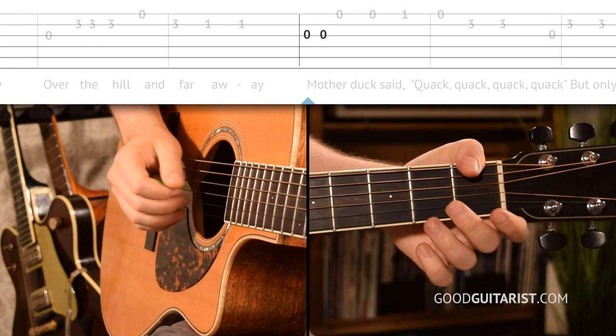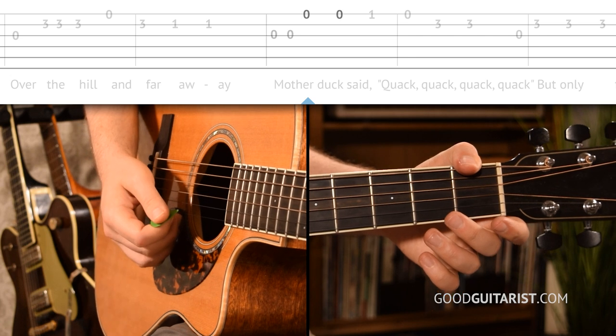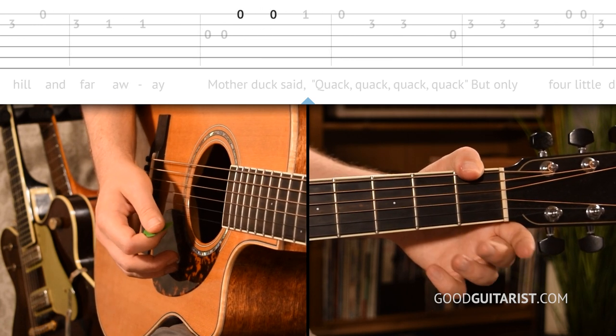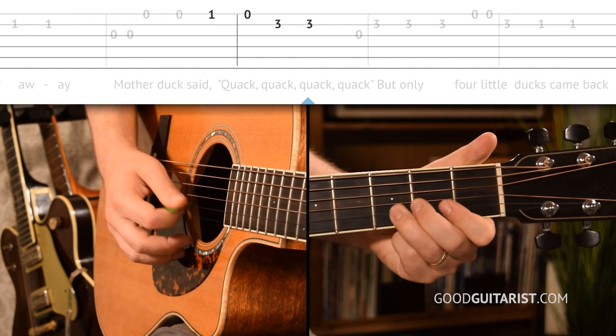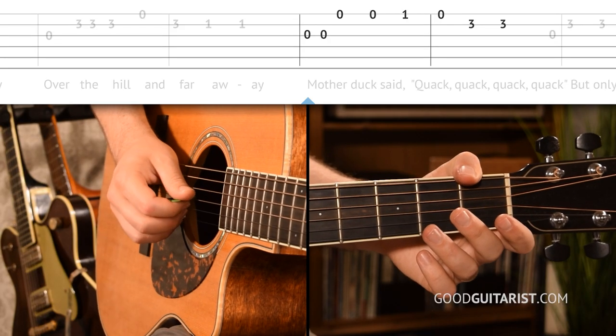We're starting off on the G string. We play it two times. Then we go to the high E string two times, then the same ending. So if you practice the first phrase, this one shouldn't be too much trouble. We'll try it together nice and slow. One, two, three, four.